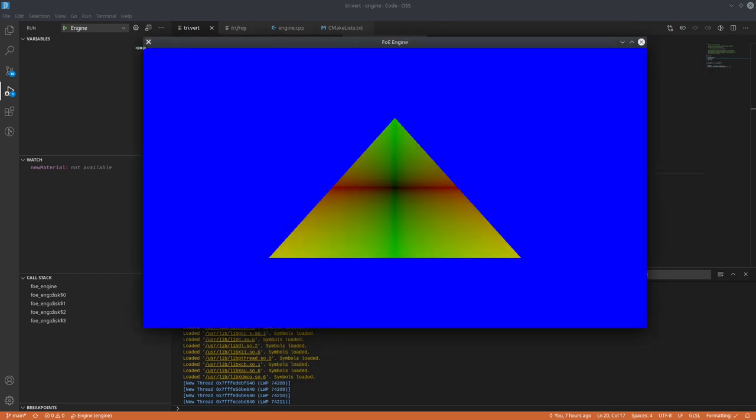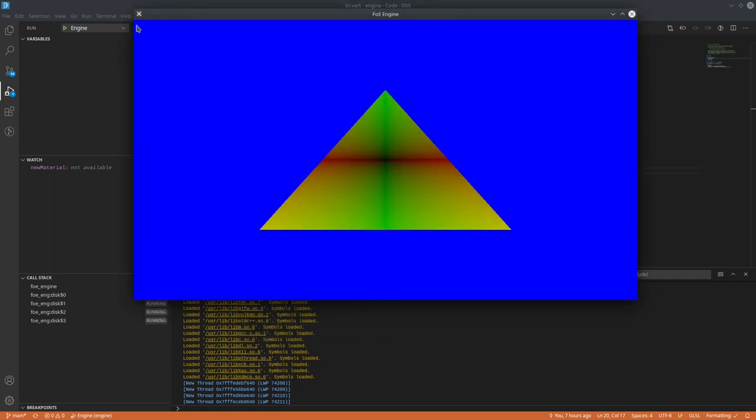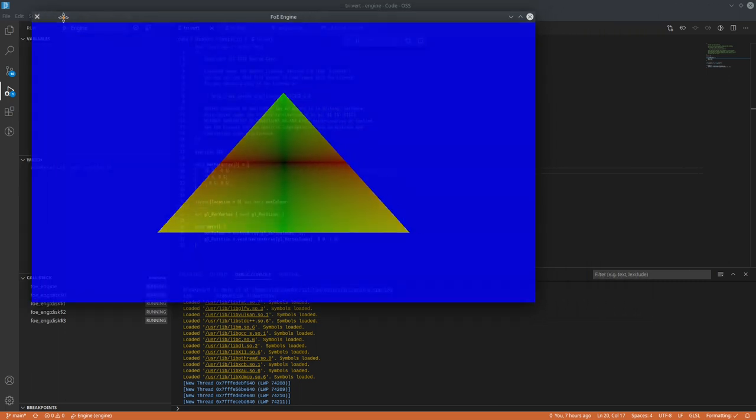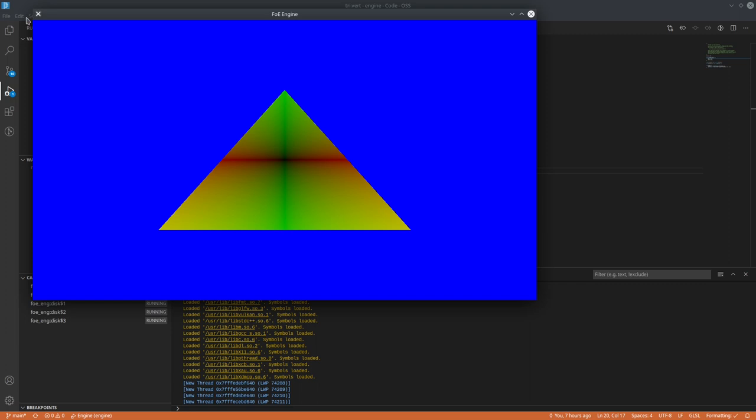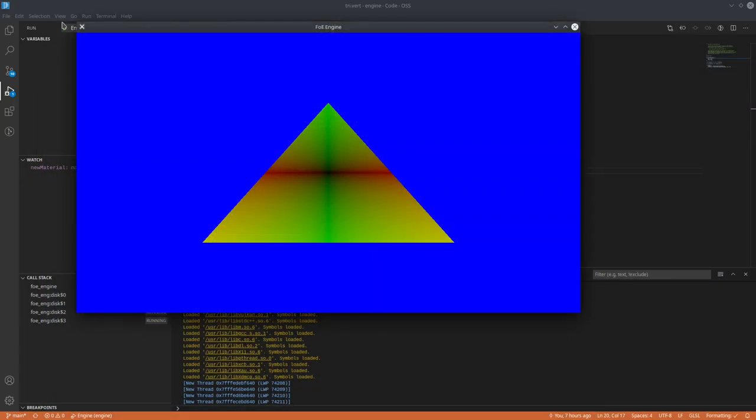One will be a quad, made up of 4 points. So you'll have two triangles, one that's the top left and one that's the bottom right. And the other is a single full screen triangle. It'll have one point in the corner here, then another point double the size all the way out there, and double the size way down here. That should be enough so that at least this area will be available, and then we can scissor out this area when we're rendering a full screen whatever. I'm not really sure which is better, a full screen triangle or a full screen quad, but I'll have both available.